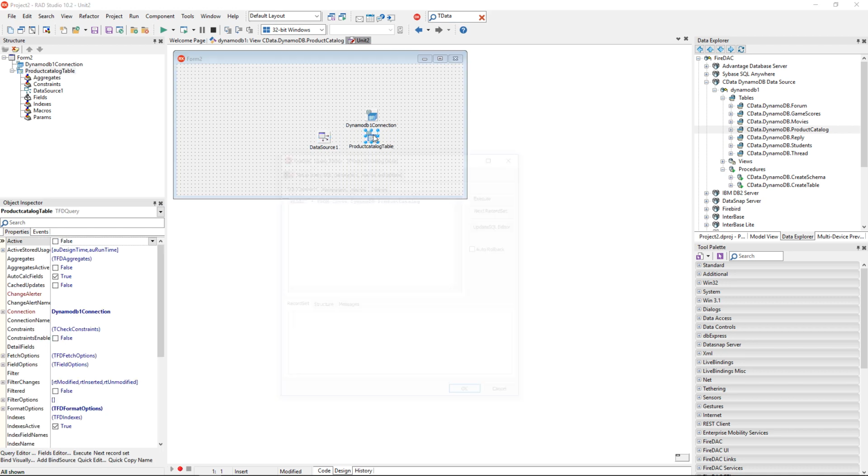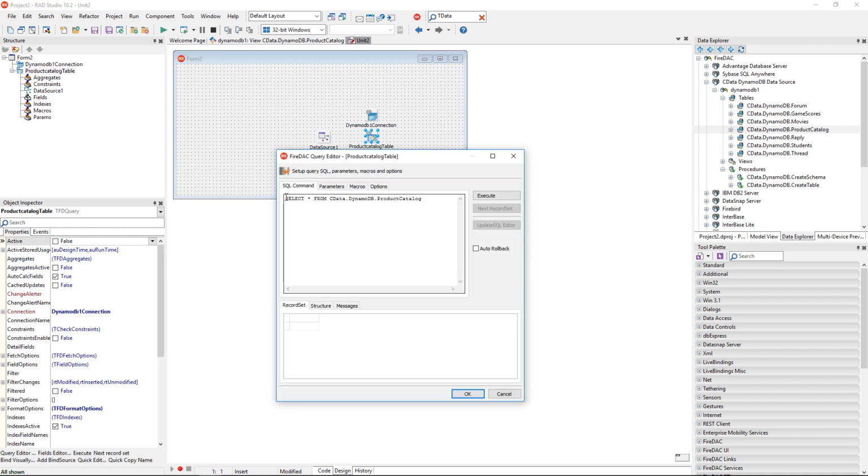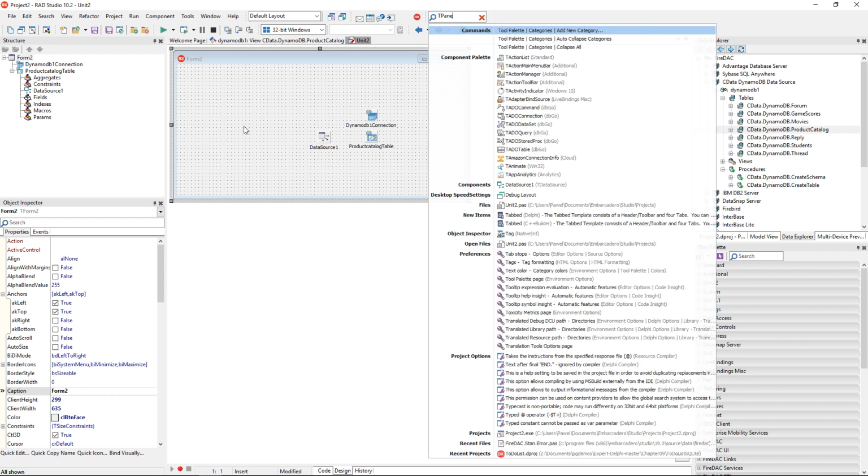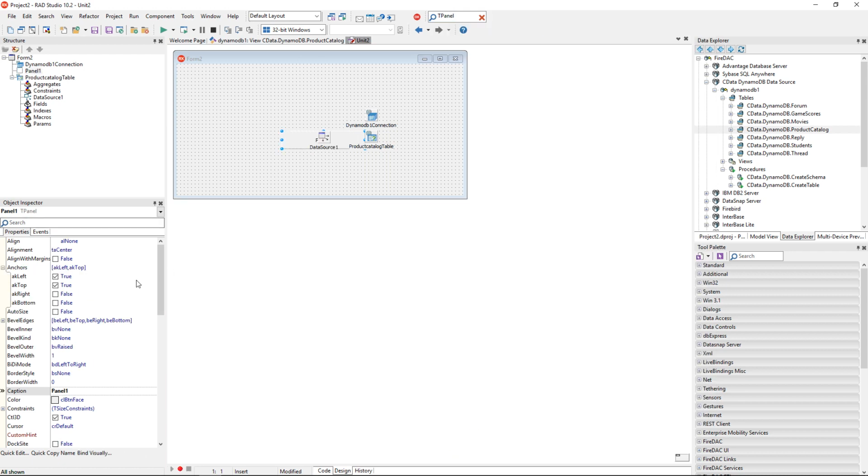Here we have a query, and we can preview a standard select star from product catalog. We can execute it from here to see that it works as expected, and we can very quickly build a simple application to work with data.